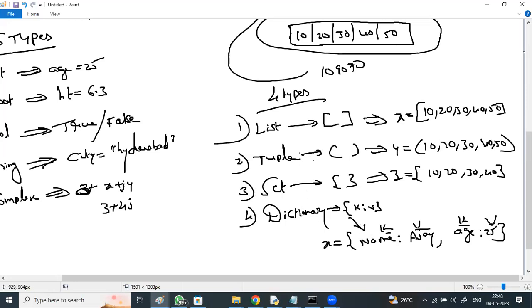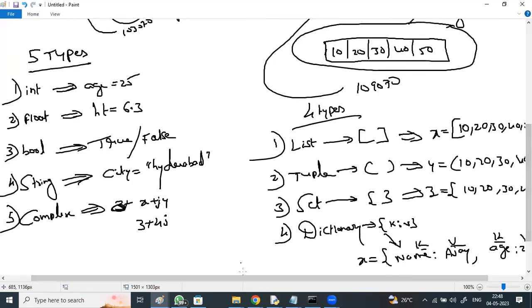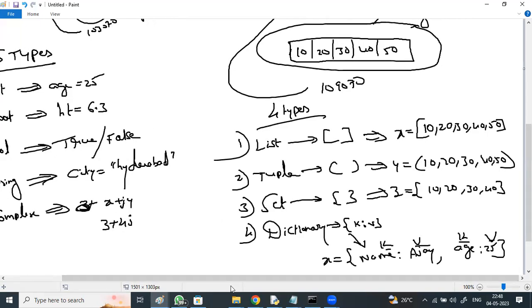List by using square brackets, tuple by using normal braces, set by using curly braces, dictionary represented by using key and value format. Right? Okay. So 4 types of collections. We have got a lot of discussion on these collections. Nearly for 1 week, we'll be discussing on these collections, right? List we have got mostly used: list indexing, list slicing, list properties, list functions, list methods, nested list, modifying list. So these things and tuples, sets, dictionaries, right? Fine.